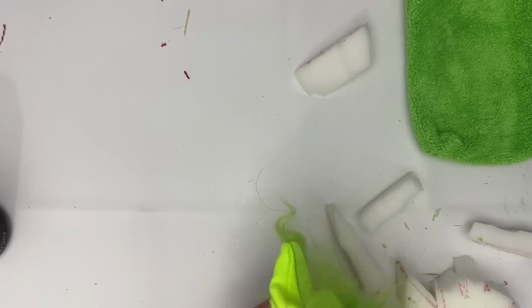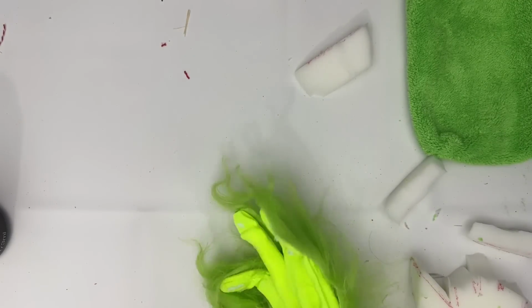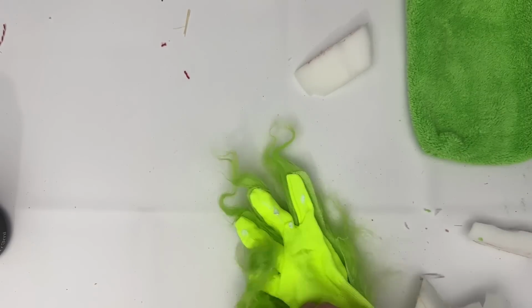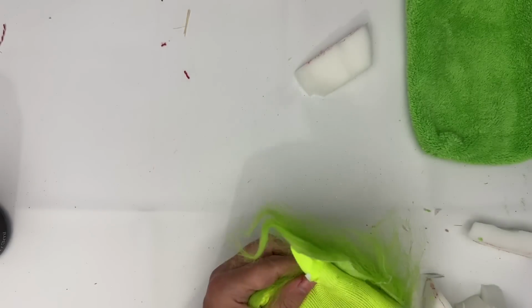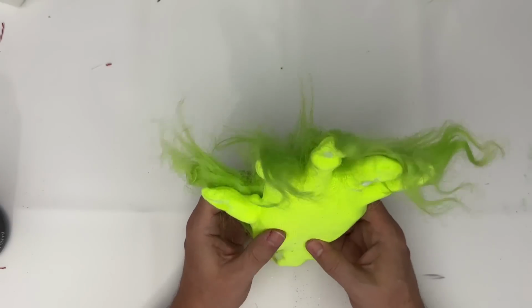You're just going to work them down. I think that if you added some hot glue onto the sponge and molded it into finger shapes, you could probably do that, waiting until the glue is dry, of course. Possibly even if you were to grab one of those skeleton hands that they had at the Dollar Tree. If I would have had one of those, I would have used that in a minute for this because that would have been perfect. But either way, you'll see that the sponge actually ends up working out just fine.